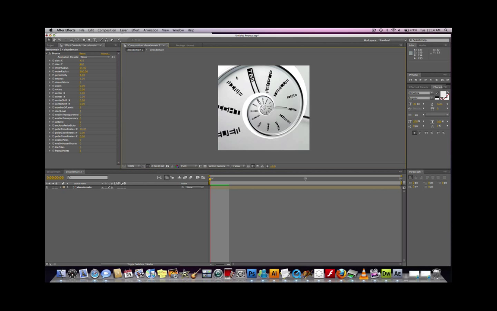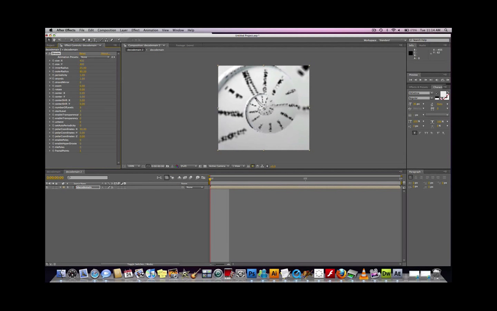And to start with, what we want to do is we just want to tighten it up a little bit so we don't have this white space here. We only want the clock showing. So go over here to outer radius, and we're going to drag that down a little bit, which will make the whole spiral, the whole Droste effect, a little bit tighter. I'm going to leave that around 74, 75, right about there. And as you can see now, you already get a pretty cool effect. You can see that you get a continuous spiral just going around and around and around, and it's just a continuous loop.